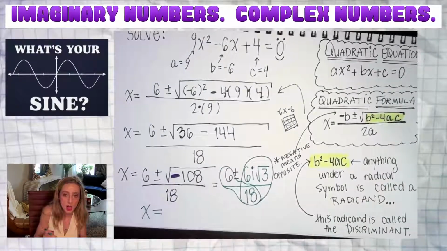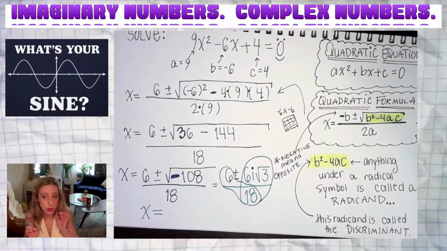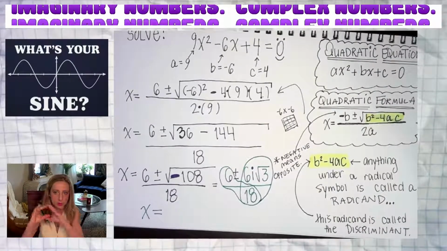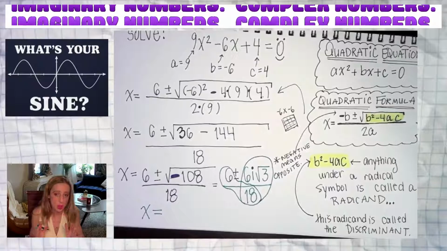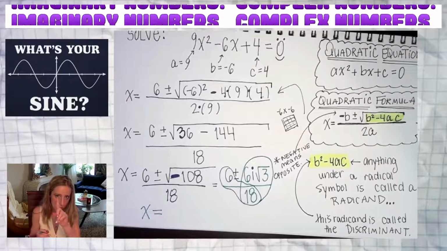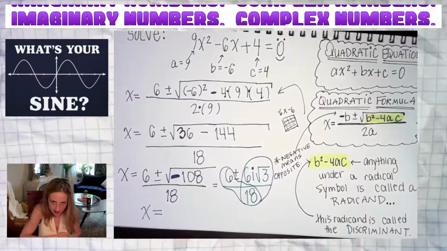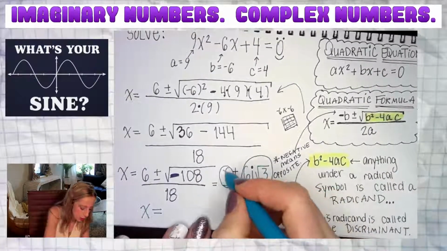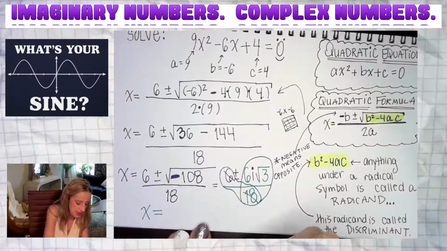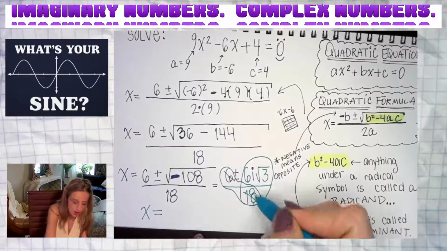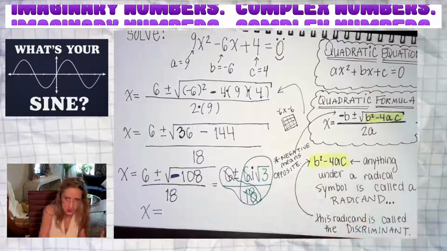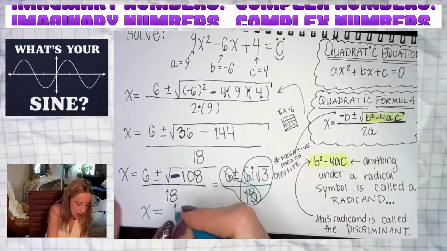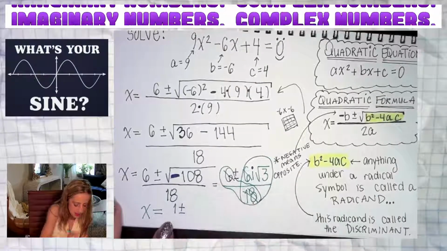6. Yes. When you reduce, remember, you're not canceling. Cancel means 0. When you reduce or simplify, you draw a line through it like that to cross it out, and it becomes a 1. So when we reduce 6 and 18, that's a 1 and a 3. And then this 6 and 18, still 1 and 3. So 6 reduces from everyone. That leaves us with 1 plus minus.